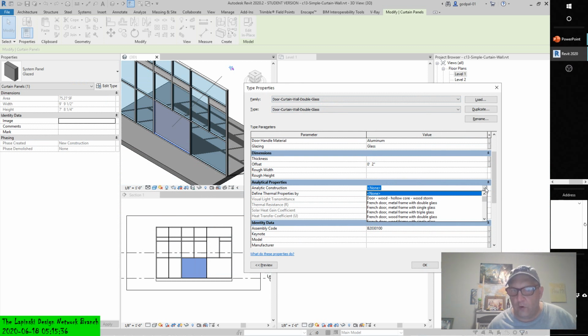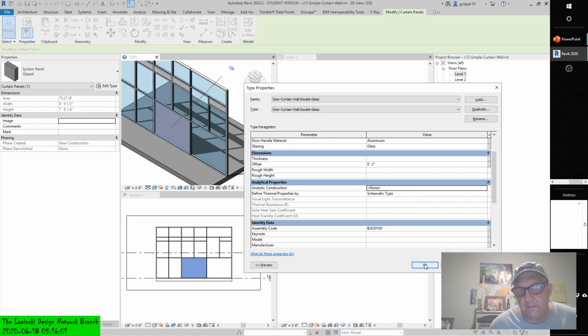But if we look at the door analytical properties, we have some options, some thermal properties that will be defined by the material they select for this particular door family, a loadable door family that you could have made yourself.